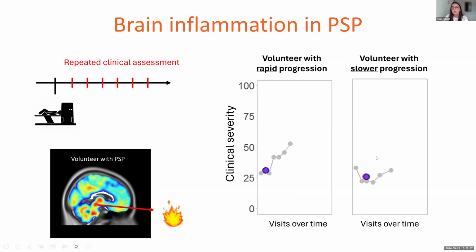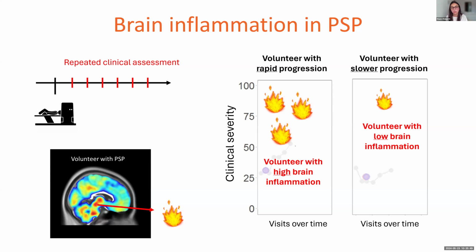So we look at how fast these people decline, how fast people get worse in terms of symptoms over time. And what we saw is that those people with higher inflammation in the brain at visit 1 were also those people that showed much worse symptoms over time. This is very important because we could take a picture at one time, and we could predict who were those people that were declining faster based on the quantity of inflammation in the brain. And this opens up a lot of questions and a lot of potential as well, because if inflammation is involved in some changes that lead to worse symptoms, maybe it is a good target to focus on, and maybe if we reduce inflammation at the right time, it could help to slow down the worsening of the symptoms.